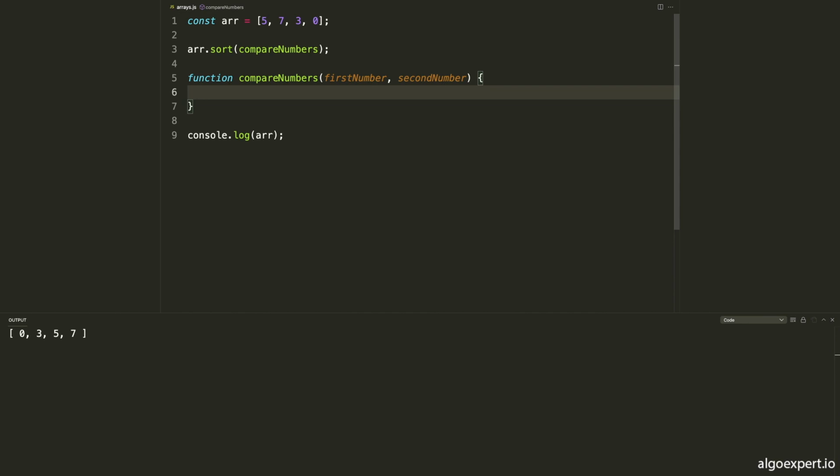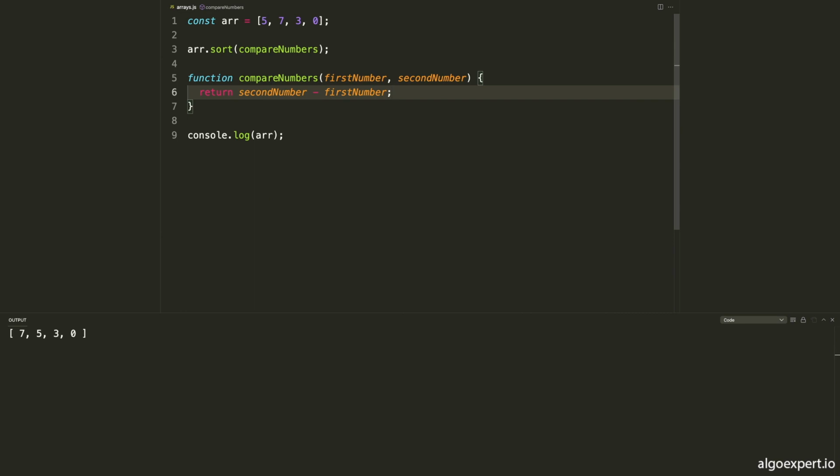If we return a negative number, so -1, for example, the first number will be the first number in the output. However, if we return a positive number, the second number will be first in the output, and if we return 0, it is just going to default to the order they already were in. So for example, if I just did return 0 here, then the order is not going to change because it is just leaving it how it was. However, if I did first number minus second number, we will get ascending order. And similarly, I could do second number minus first number, and now we get descending order.